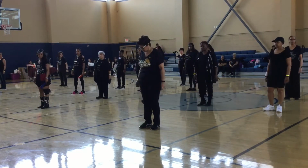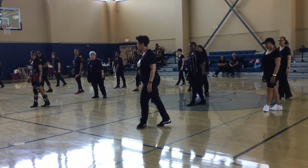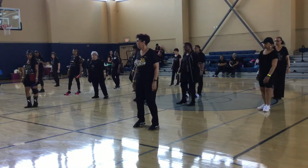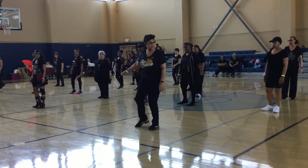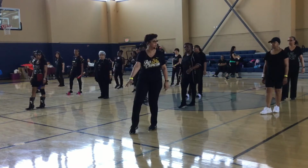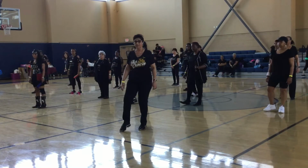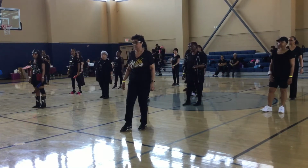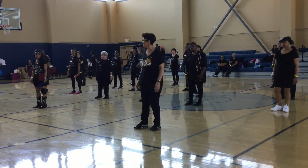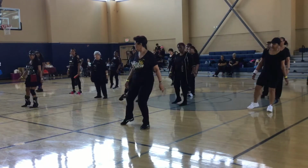5, 6, 7, 8. Heel dig, ball change. From there, you take your right foot, tap, tap, tap, tap. So the first 2 taps is to the side, tap, tap. The other 2 is coming around, tap, tap, coming around to the front. We're getting some feedback? Sounds better. It's better? Yes. So it looks like this. 5, 6, 7, 8. Heel, tap, tap, tap, tap.